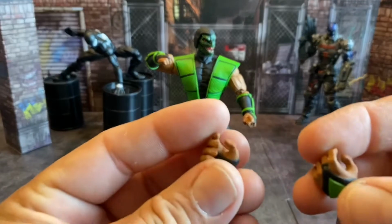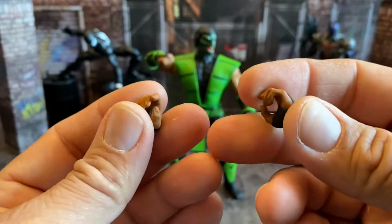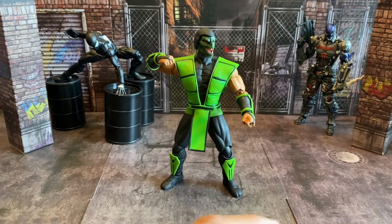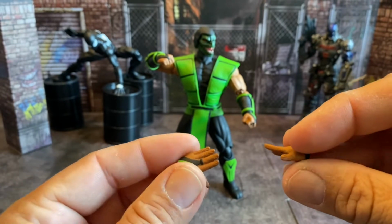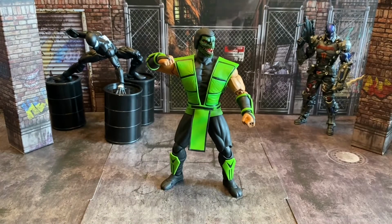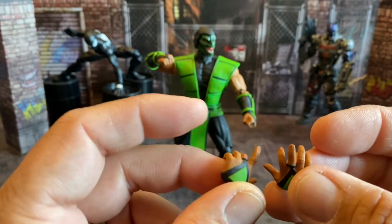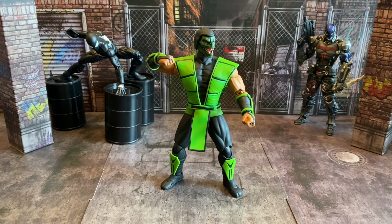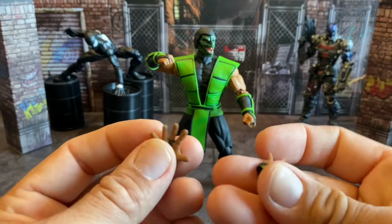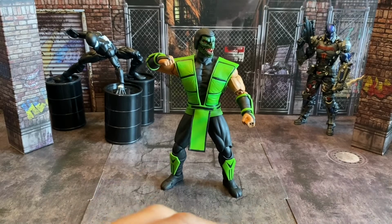Okay, so starting off, we have his gripping hands, beautifully painted, very well done for a reptile with human flesh covering him as a disguise. His open hands, or sliding hands, or slapping or chopping hands. Then I have his, I think this was later on, his different stance of the way he held his hands open instead of the classic pose right there. And then these are the slime ball making hands.